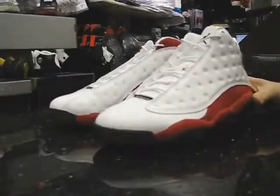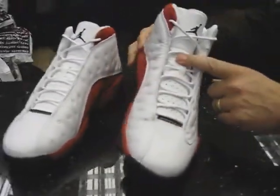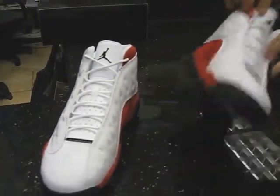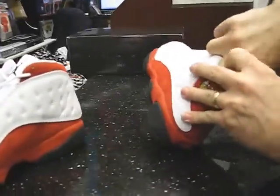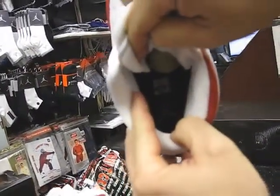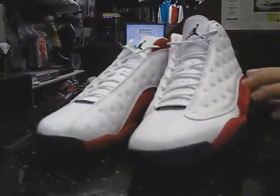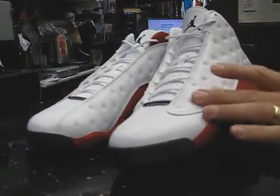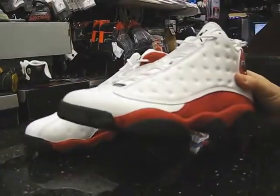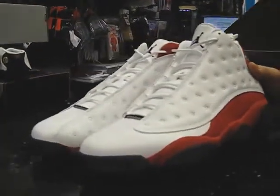Just to go over the shoe — it's a gorgeous shoe. Up here on the toe box you've got a nice ton of leather. It wraps up through the tongue, and you've got a black Jumpman on the top. Inside you have a red Jumpman with a black sole on the bottom. Unlike the Flints, this brings back that leather, which I think is much nicer. It's got three stitches all around and just seems to be made a little bit stronger — because it's leather versus that nylon on the Flint.